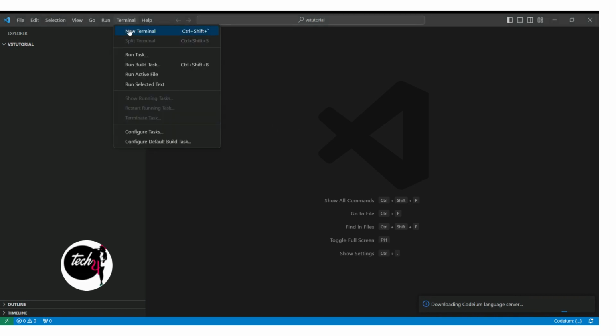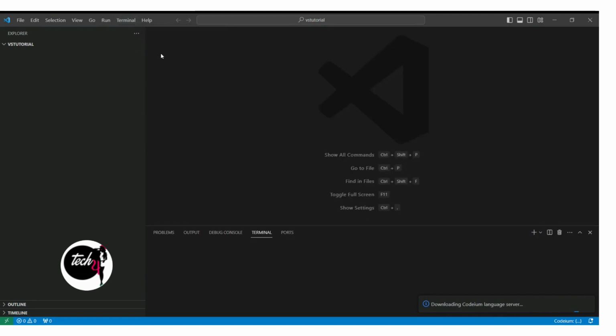You have the terminal. If I click on new terminal, it's like you're opening your command terminal, like we did with CMD. So you're opening that in your VS Code. That's why I say it's an integrated environment. It gives you the tools environment to create your code and build your applications.